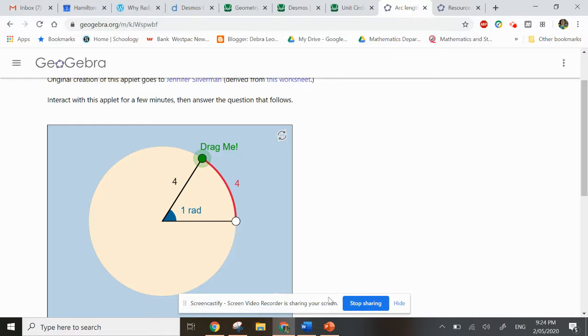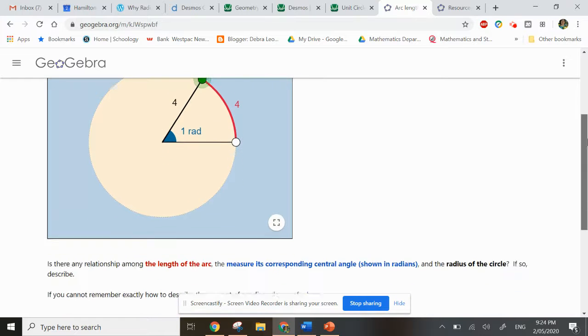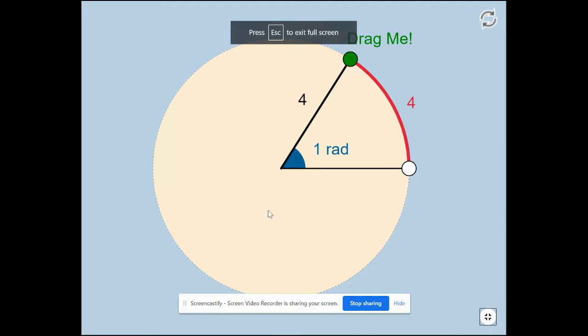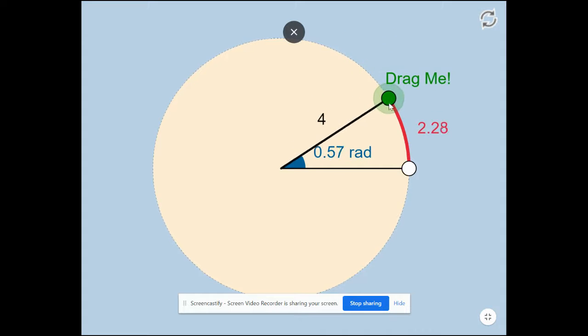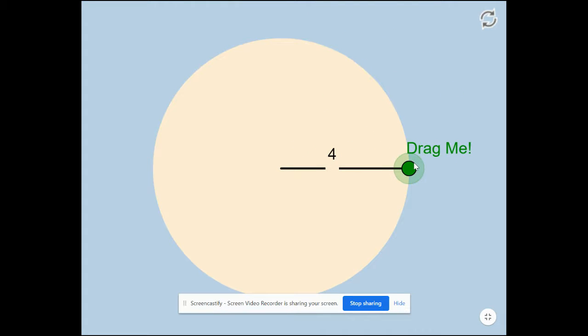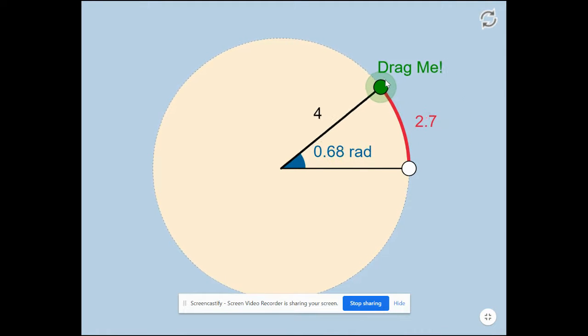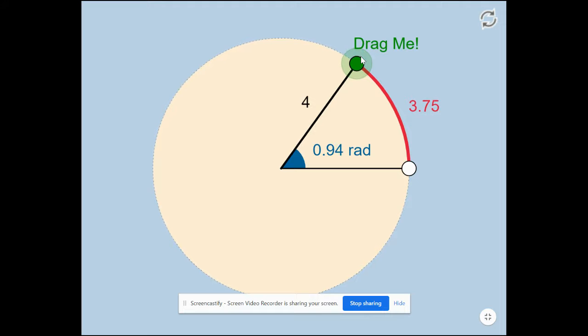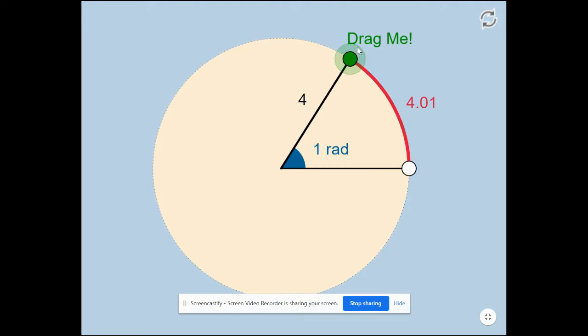Let's make this one larger. So in this case here, we have a circle and it has a radius of 4. If we travel 4 around the outside, you can see that we have 1 radian. So if I take it right down to 0, then it's not got any angle at all. If I drag it around the outside until I get 4, which is the radius, so I keep going till I get around about 4, then let's see what sort of angle we get. Our angle works out to be about 1 radian. Now we get 3.99 because it happens to be reading the distance, and it's not quite exact on this thing.